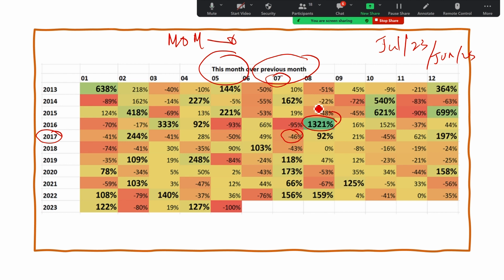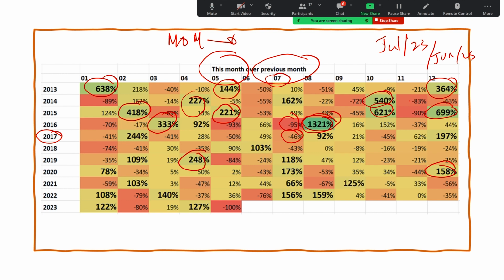So now 2017 sales are still down by about 46%, but it creates other problems. For example, here, and this is the same troublesome month, where you had $35 in sales, you now have a growth of about 1,321%, which does not make sense. 540%, 620%, 699%, 364%, 158%, 248%, 221%, 144%. These are all numbers that are too high. 638%. They don't make sense. So this doesn't work either.